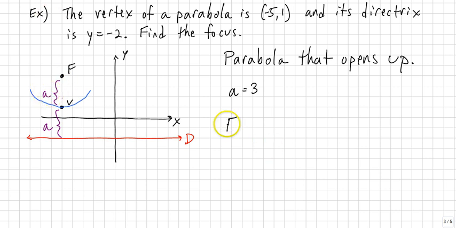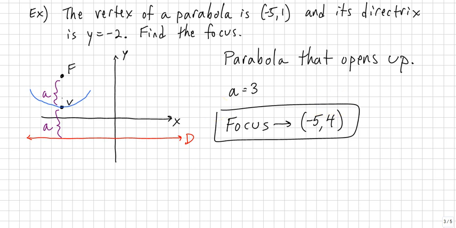So that means my focus must have been, let's see, -5. And then instead of going up 1 to the vertex, we go up 1, 2, 3, 4 to the focus. So I find that to be much easier when you actually look at a graph real quick. You don't have to draw an elaborate graph, just draw what they told you, and you can easily figure out the distances that we need. Those are both a distance of 3 by looking at that graph. So the focus must have been at -5, +4.